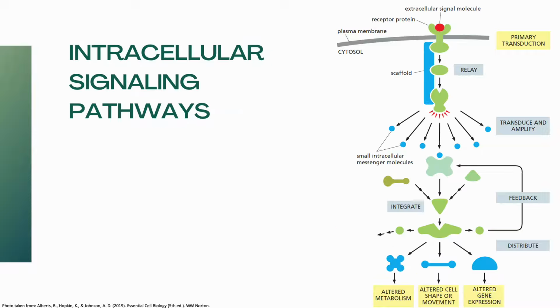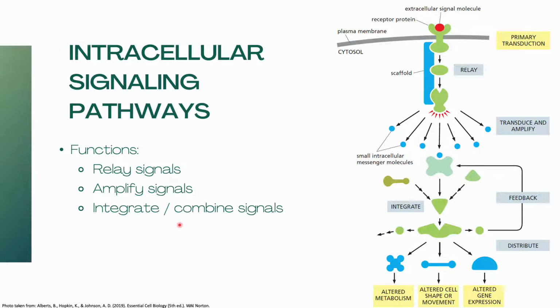Moving on deeper into the intracellular signaling pathways, these pathways have a variety of functions. The first one is simply to relay the signal. Here we can see that the relaying ability of the pathway just passes the signal from one protein to another and then to another. Afterwards, the pathway can also amplify a signal, meaning it can take a simple signal and multiply it to make sure that it is well received by the cell.